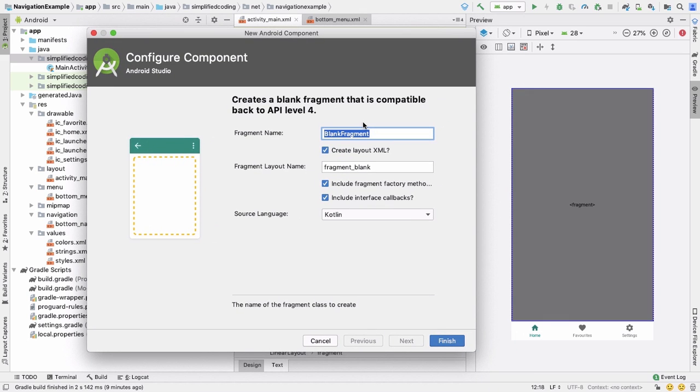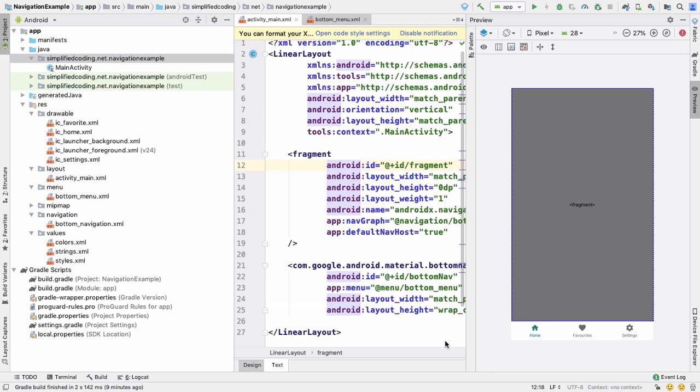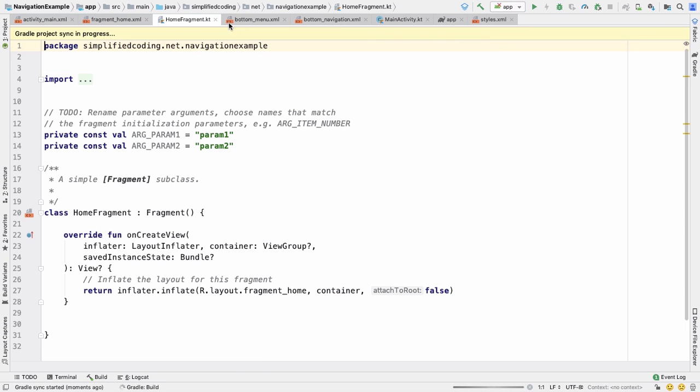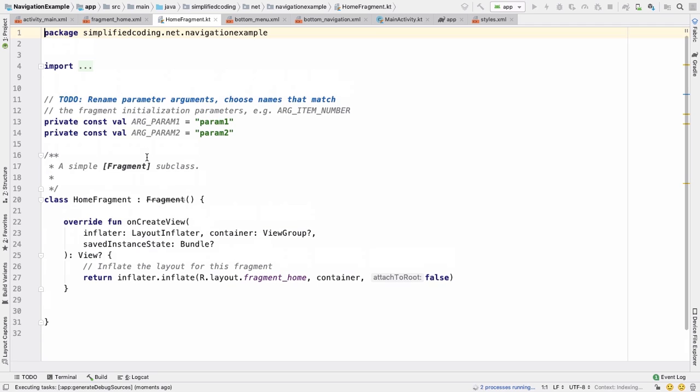So I will give home fragment and we will create a layout for our fragment, and the layout file name is fragment_home. This is the naming convention that we use in Android. And I will unmark these two checkboxes because it will create unnecessary methods or functions that we don't want for now. Then hit finish. And here you can see the fragment is created.